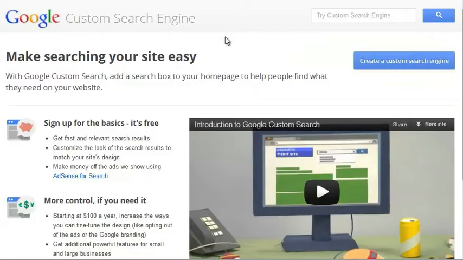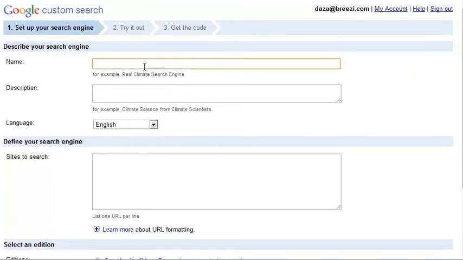So first you want to jump over to Google custom search engine, use the URL from this tutorial, and you're going to click over on create a custom search engine. On this page you're going to go through and just basically follow the steps. So we're going to do it on a sample site for Push Up Charity, which is one of the sites we have on our homepage.